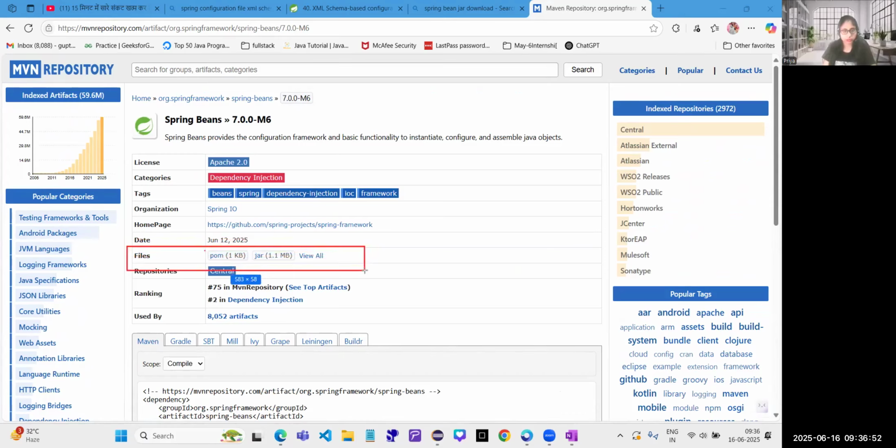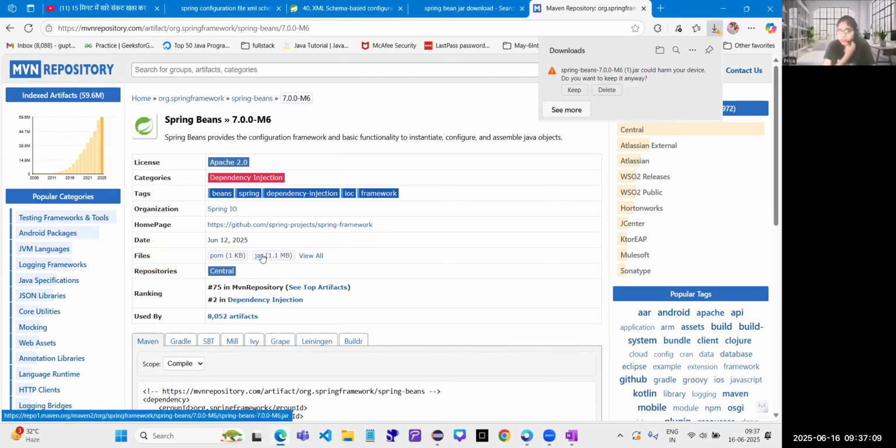This one, we just click it. Okay, selected this, and we want to download. Okay, so I already downloaded my jar file. I downloaded the latest version. We just click on keep, and we download it.